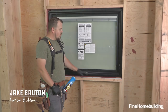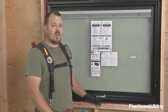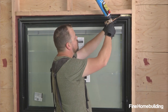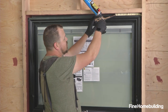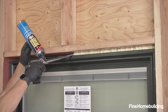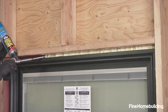Now that our exterior is watertight, we're inside and we're going to deal with air and thermal sealing using a spray foam application around the perimeter of the window. This method applies no matter what your WRB is on the outside. Our goal here is not to completely fill the void — we're just trying to fill the first inch or so from our side towards the outside. It leaves an open area on the outside of the window so that if we ever have any moisture in that assembly, it's able to migrate out. We're taking special care to use the correct foam — this is a formulation made for windows and doors, which means it's not going to cause our jambs to bow or bind in any way.